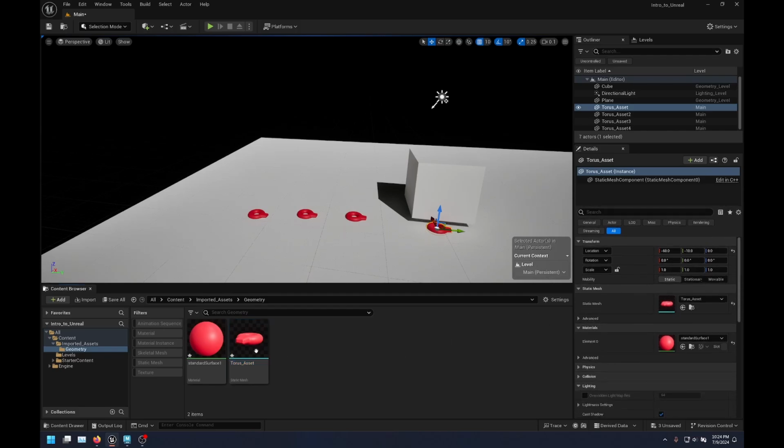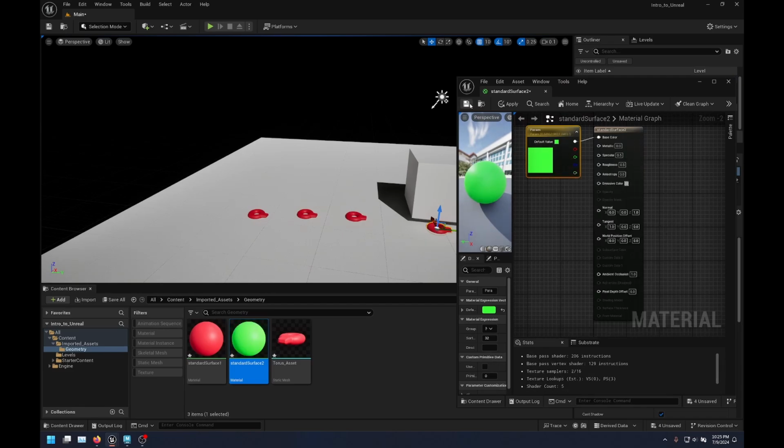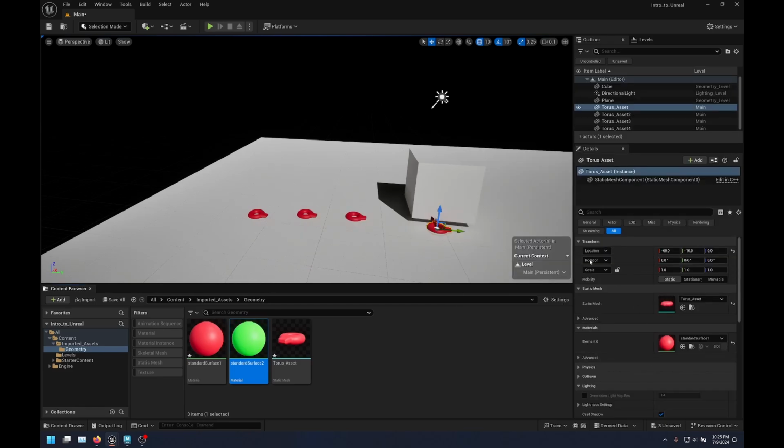So for example, we're just going to duplicate this material and make this green again. Okay, we'll save that. And I'll select one of these meshes here. If I scroll down the details, we'll see the static mesh that it's referencing and the material that's assigned to it by default, which is done in the static mesh editor.